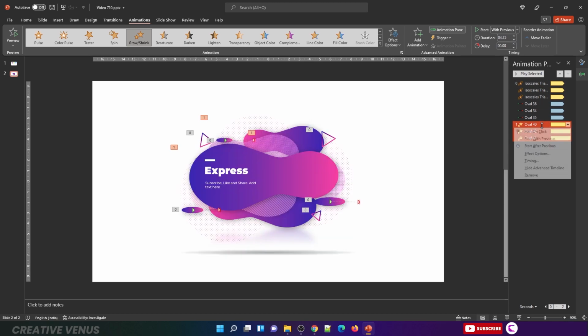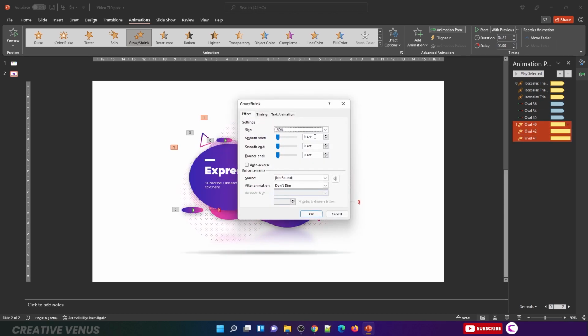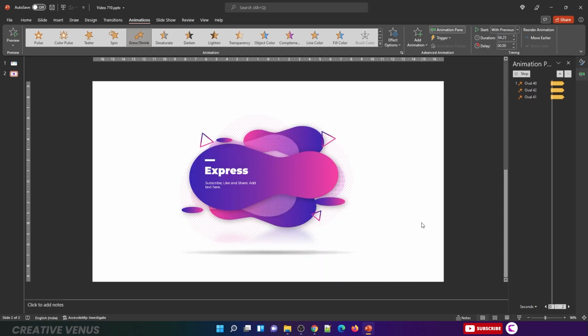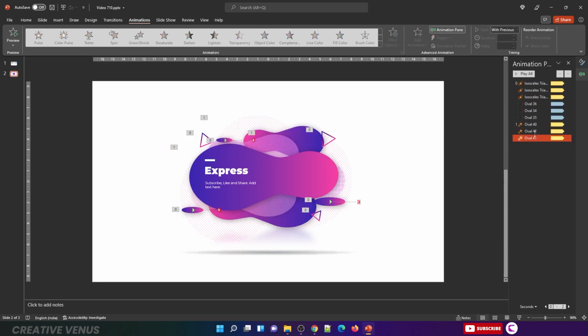So we have to make sure that duration is long, above 4 to 5 seconds, and the size should be below 120%, and repeat it until the end of the slide. Make sure it is slow, otherwise again it will look really weird if these circles will grow and shrink very fast.